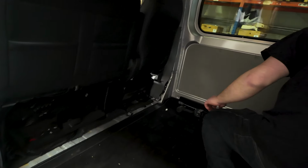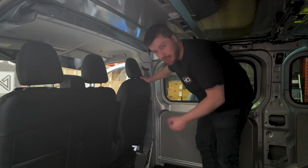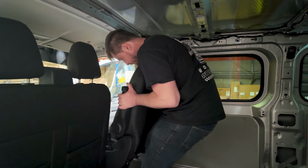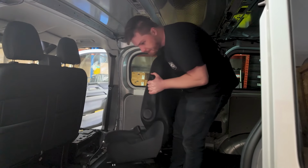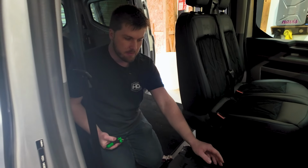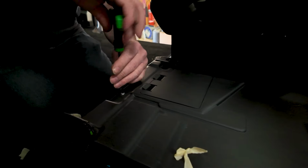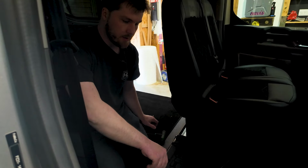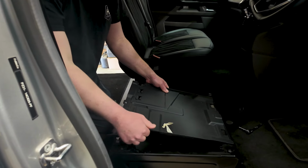Are you ready? Okay, with the 4 bolts for the seat undone, these were the T50s, we can now take the seat out. So we've got a bit of a cover on this seat base. So I'm going to take this off. It's a T25. And then it'll lift up from the back, disconnect the wires on that grommet, and slide it back.